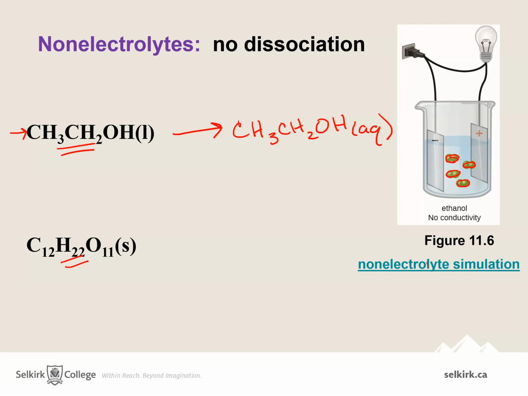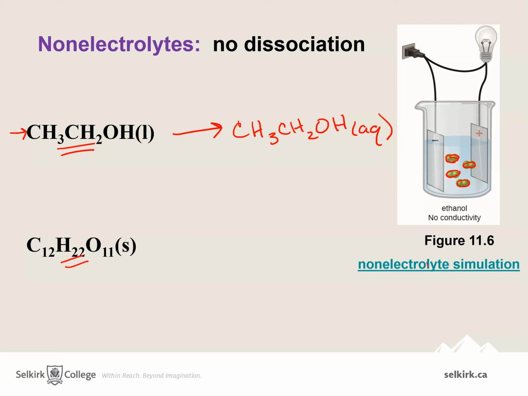They're aqueous. Now, let me distinguish between dissolving and dissociating. Ethanol dissolves in water. It ends up surrounded in water. And if you looked at a solution of ethanol in water, it would be homogeneous. You don't see two different layers. It dissolves, but it doesn't dissociate. I want to contrast that with something like the oil in our salad dressing before. I wouldn't even think to try to classify that as some kind of electrolyte because oil doesn't dissolve in water in the first place. Doesn't make much sense to talk about it dissociating, breaking into ions, if it didn't even dissolve in the water in the first place.